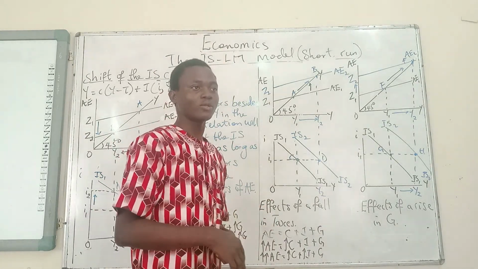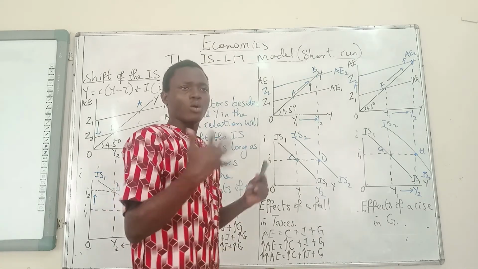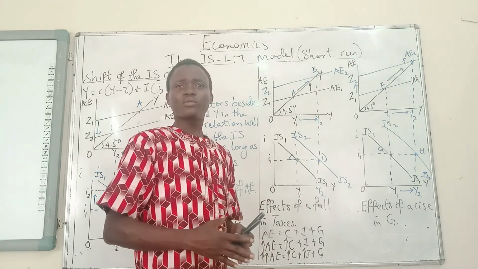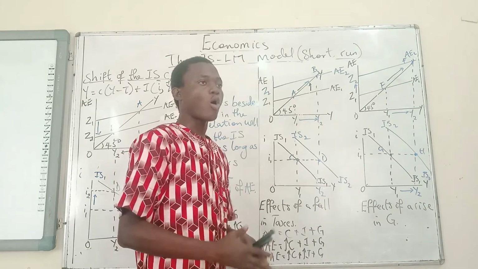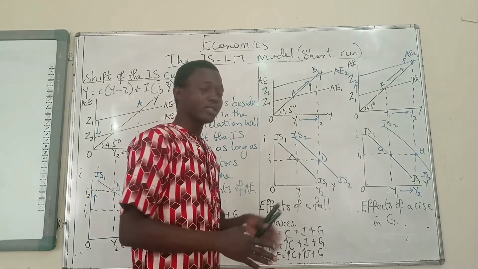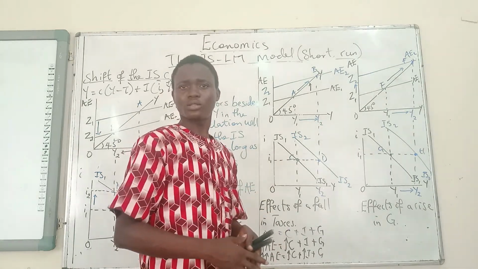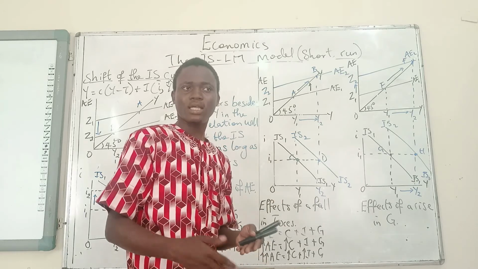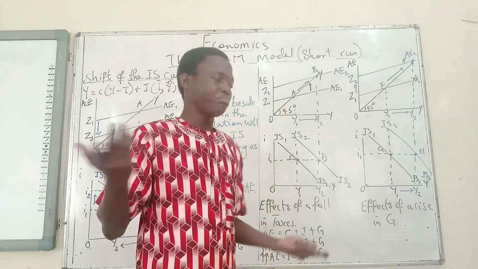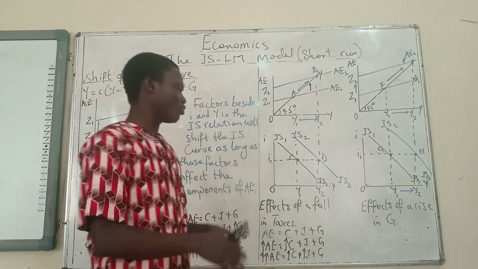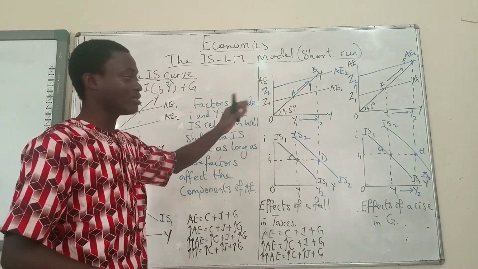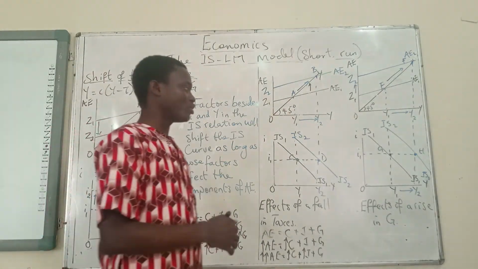So now it depends on the analysis. It depends on whether it was coming from a reduction in taxes, or from an increase in government spending, or from both. The government reduced taxes as well as government spending at the same time. So that will determine what is eventually going to happen. But in all of that, the conclusion is that the IS curve is going to shift outwards.